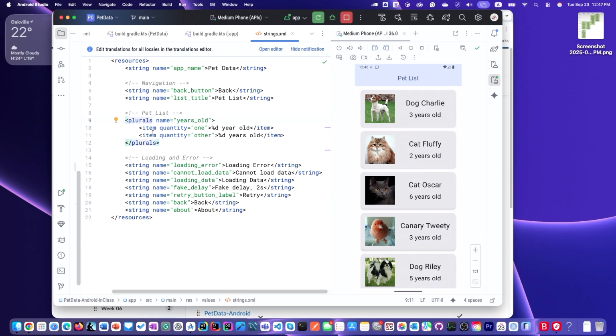These particular plurals are for the default one, presumably English, but you have variants of that for all common languages. For example, in English, the plural for one is different from anything else. Because even if it is 0, it is still 0 years old.